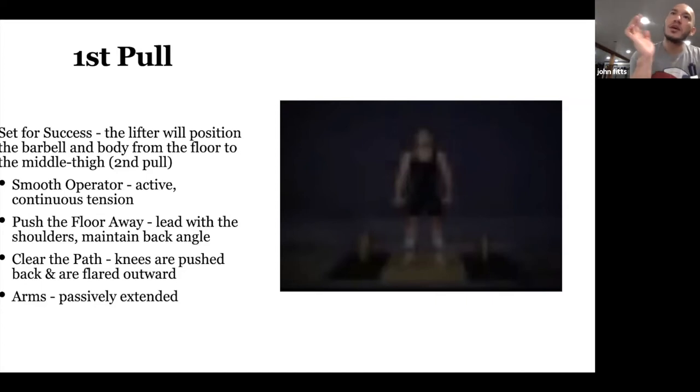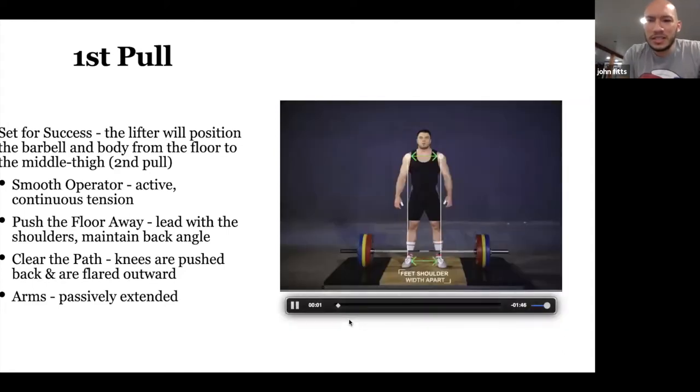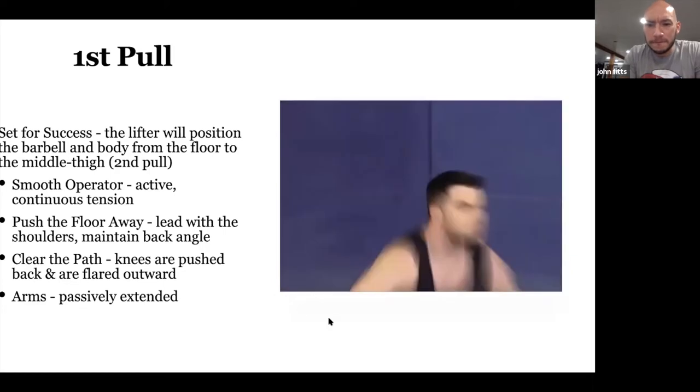If I was looking at you from the side, there would be a slight angle, right? So the barbell starts at the balls of the feet, and the minute it leaves the ground, you bring it into the body, to the knees. And in order for that to happen, the knees need to go back and flared out. Again, arms are passively extended. We don't want that elbow to break because you start interfering with the energy you're trying to create. So let's take a look here.